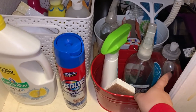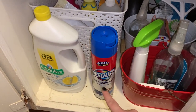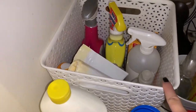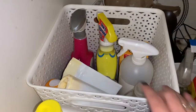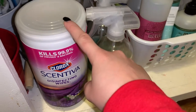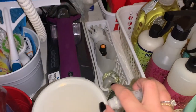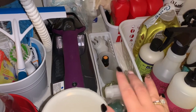Window cleaner, my Squirt and Mop, and then my Resolve, which I use a lot between the dogs and JJ. We use that all the time, so that's easy to get to. And then our dishwasher soap, and this is just extra soap and more harsh chemicals. We just have them just in case. And then trash bags, and over here we have our Clorox disinfecting wipes. I use these a lot as well. And then I have these two empty spray bottles that I can just use for whatever. And in this little one, I have some of the wall plugins and my essential oils for the diffuser that I'm not using right now.